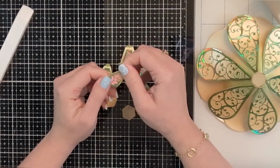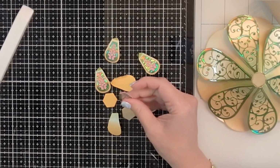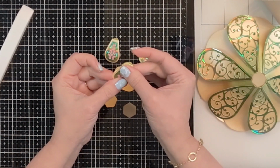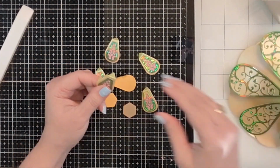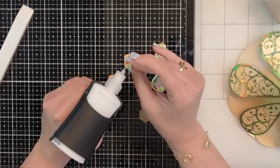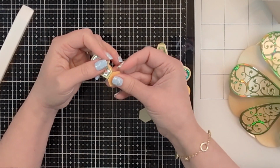And once you have those two together, they're going to go on a layer that looks like this. It has a little triangle on the top and then two little tabs on the side. So make sure you adhere that. And I do suggest that for this project you do add all of your decorative panels before you place them together, unless you're going to do something like this, okay? It just makes life a whole lot easier. Then grab your little hexagon, apply your adhesive onto that triangle portion, and that's that uppermost little tab. And this should match right along the edge.